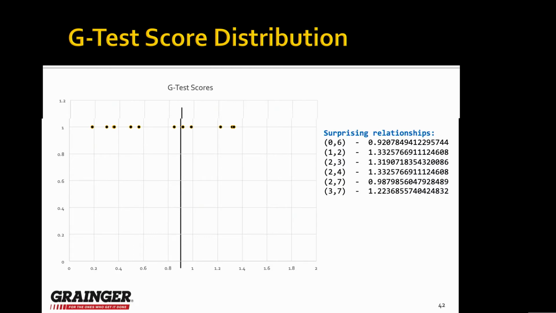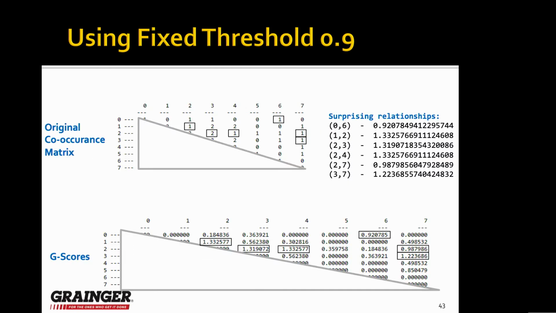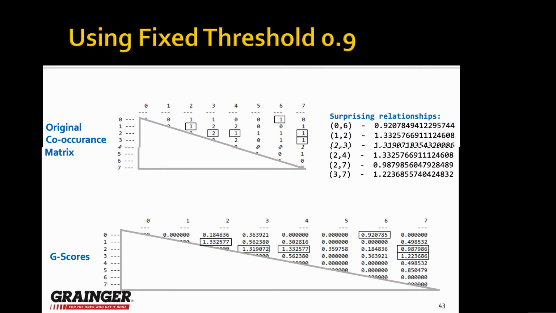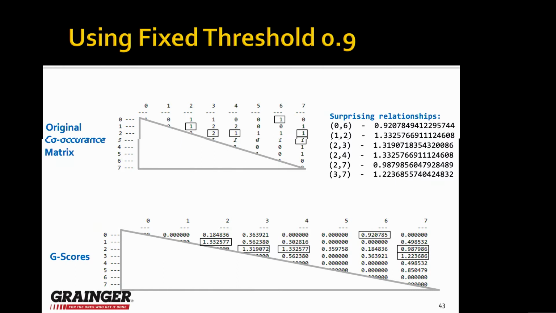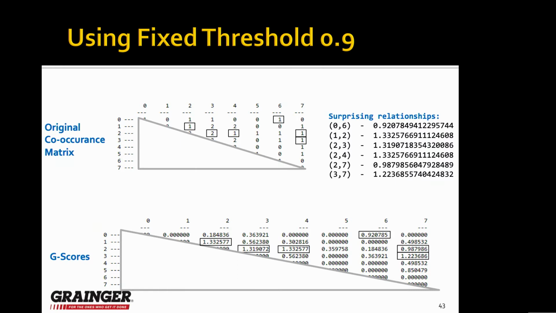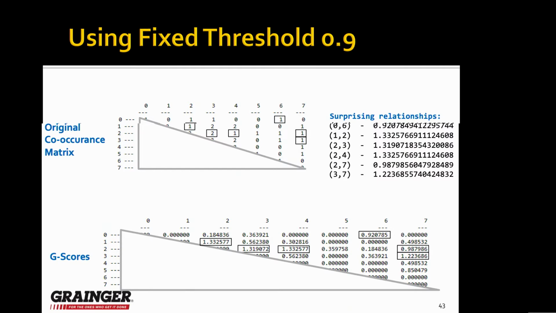This slide gives you a little more numbers, but what it's saying is some of these had a count of 1, some of them had a count of 2. Some of those with a count of 1 are actually more interesting than those that had a count of 2. So basic counting will give you a recommendation. It'll tell you how popular something is. It's not going to tell you how interesting it is. So we have to think about the difference between popularity versus something being interesting. Interesting being defined in terms of, if it does happen, have we learned a lot of information from actually seeing that? And that's what we want to recommend to people.